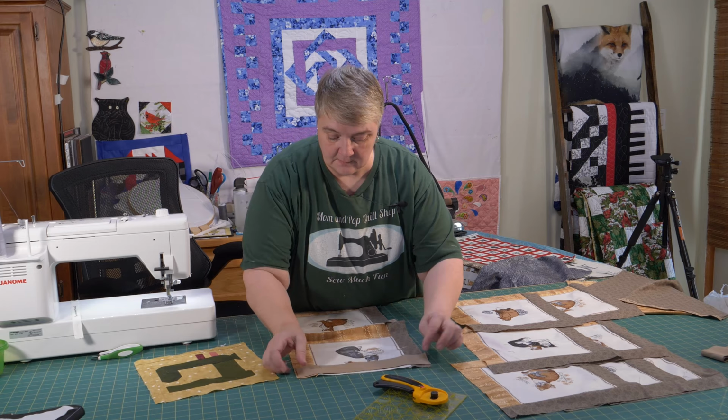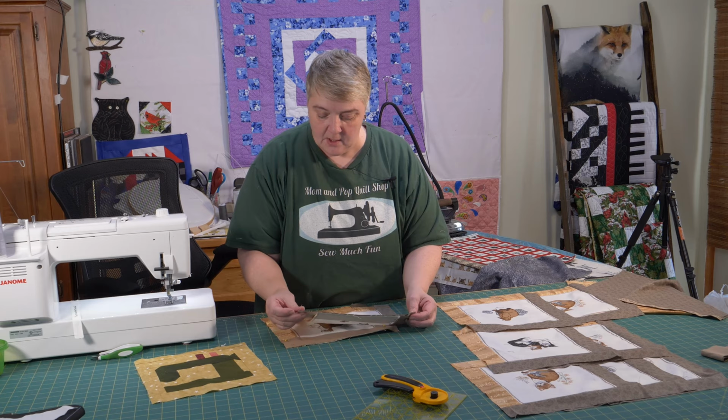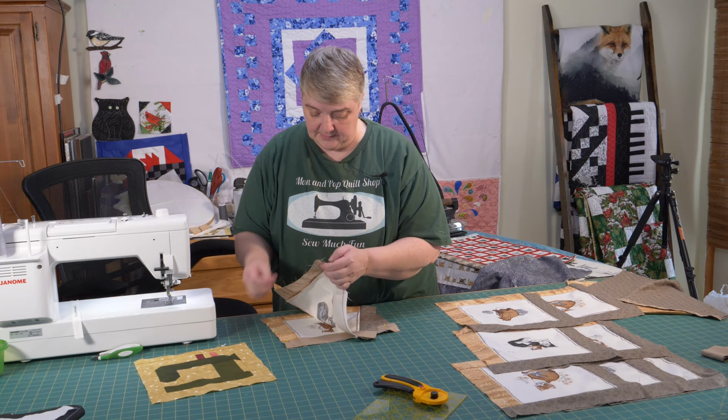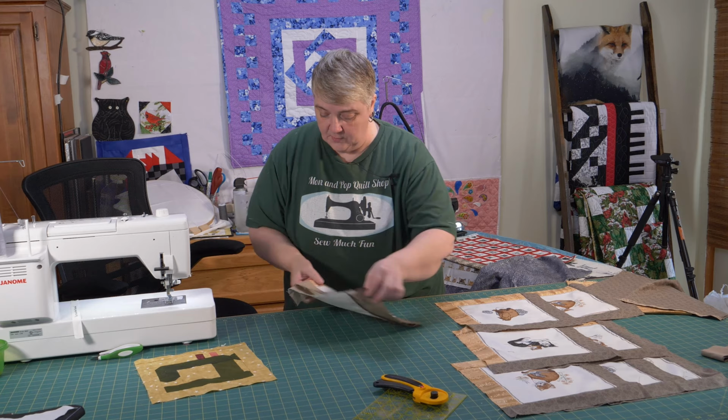And if you have a square piece, you're going to have to figure out what you want for each section. Sometimes you may want to do 2.5, you may want to do 3 inches. It depends on how big you want to make this. I just did these 2 inches, so they're only going to bulk out a little bit, not too much. All right, so let's sew those ones, and that puts those two finished.